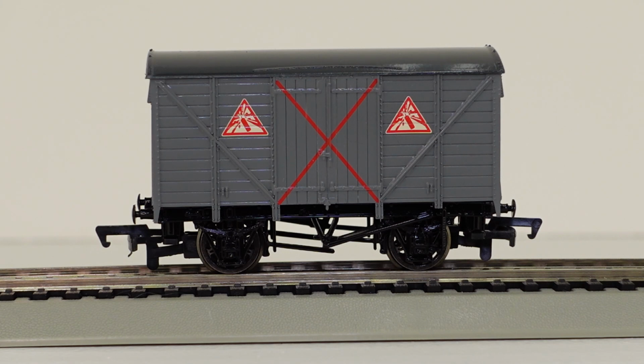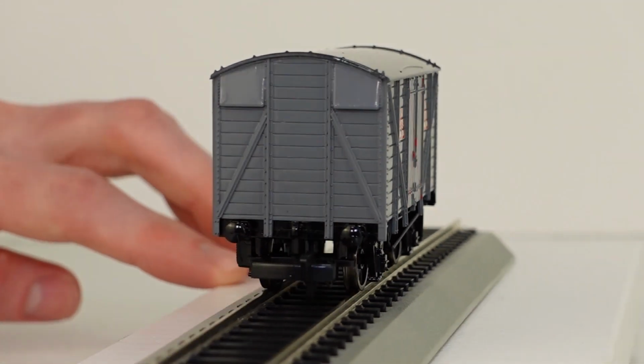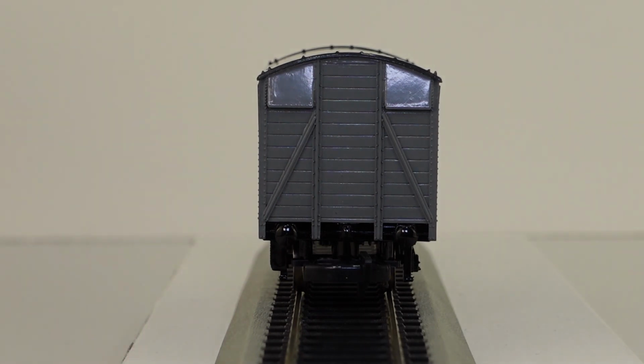Again, this side of the car, no different than the other side, mirror image. So why don't we give it another turn? And the same story on this end here. This is no different than the opposite end. It's the same structures and all that, same detail. So let's bring it full circle.